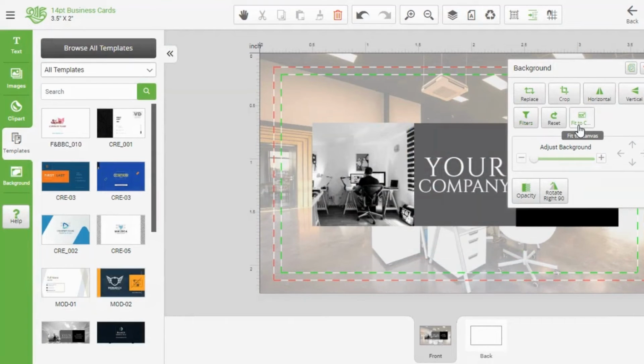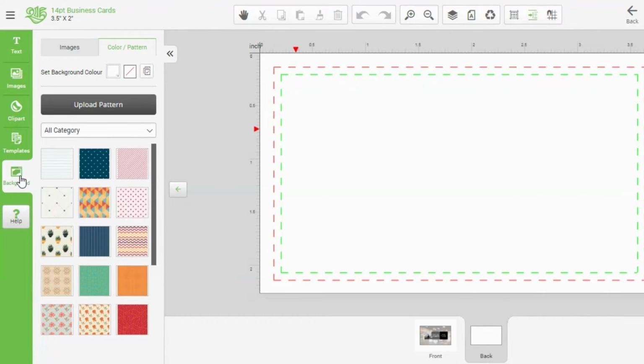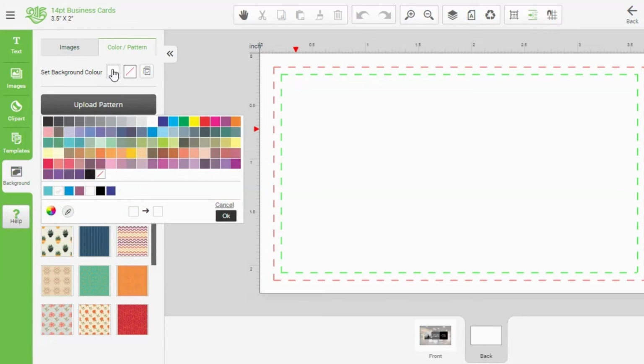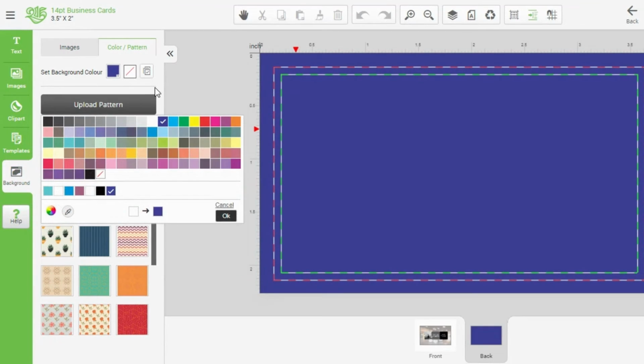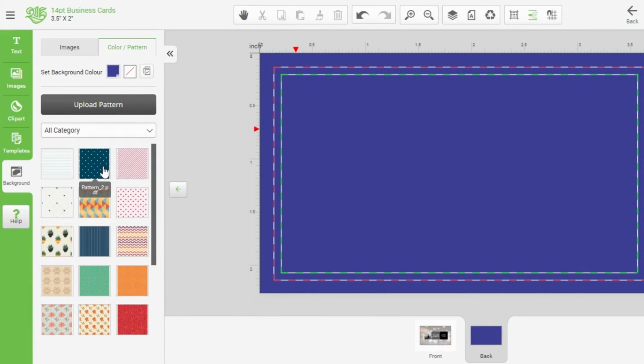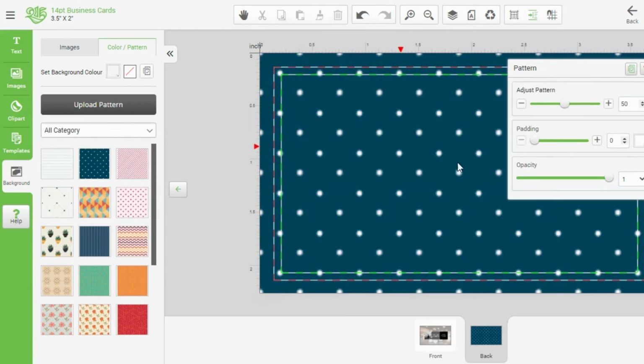You have the quick option to fit to canvas, so your background will fit the design accordingly. If you want to give it a greater appearance among the other elements in your design, you can change the opacity too. Additionally, you have more background options, like solid colors, which can be CMYK color adjusted. Lastly, you have background patterns.